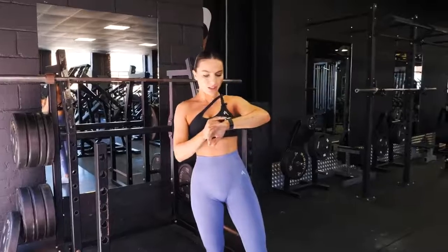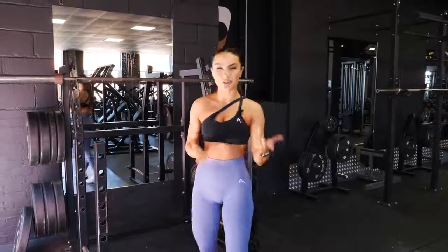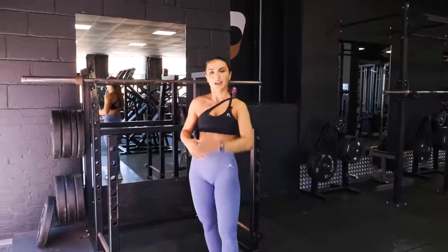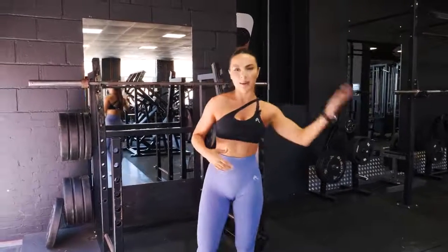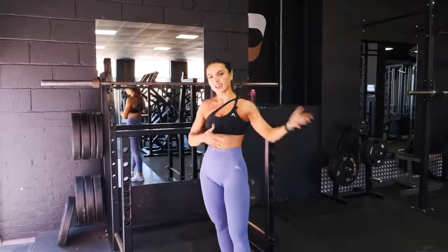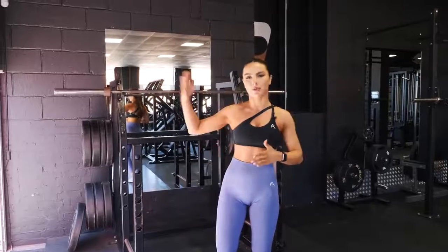The first thing we're going to do is warm up. What I recommend is the following: number one, if you have access to a treadmill or a cross trainer, just do about four to five minutes to get that blood flowing. Or if you're walking to the gym, that's even better. But on top of that, I want you to do some dynamic warm-ups and mobility. Activation is also key when it comes to glutes, but I would rather you focus on dynamic warm-ups and mobility.